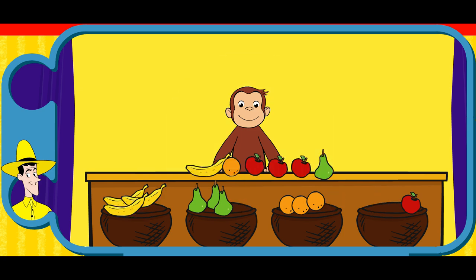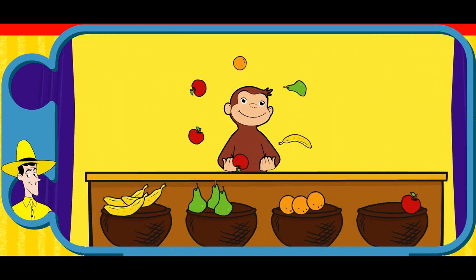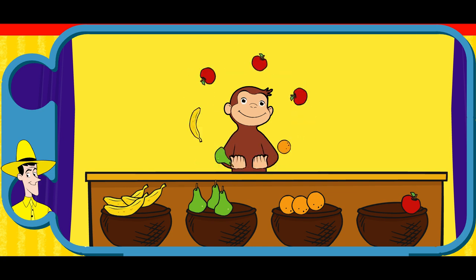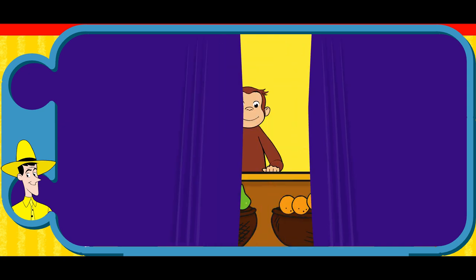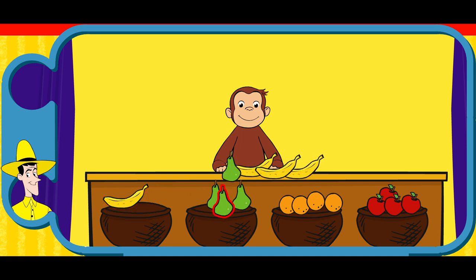Way to go! Good job! Can you add fruit for George to juggle? Click the fruit to give him 6 fruit, and half of them must be bananas. Then click on George. Great work!